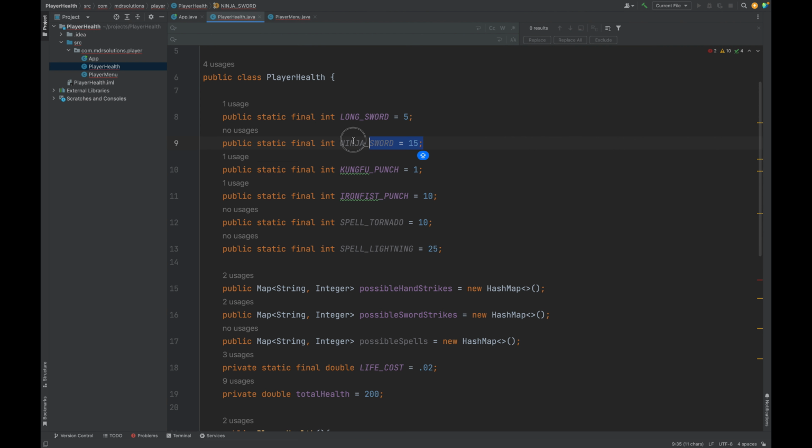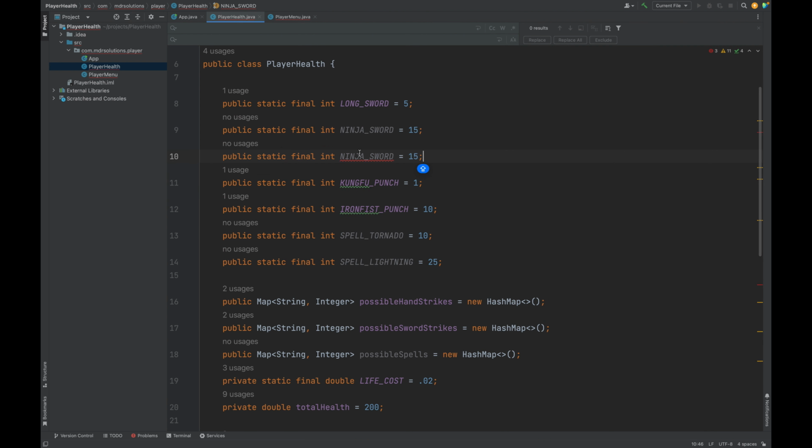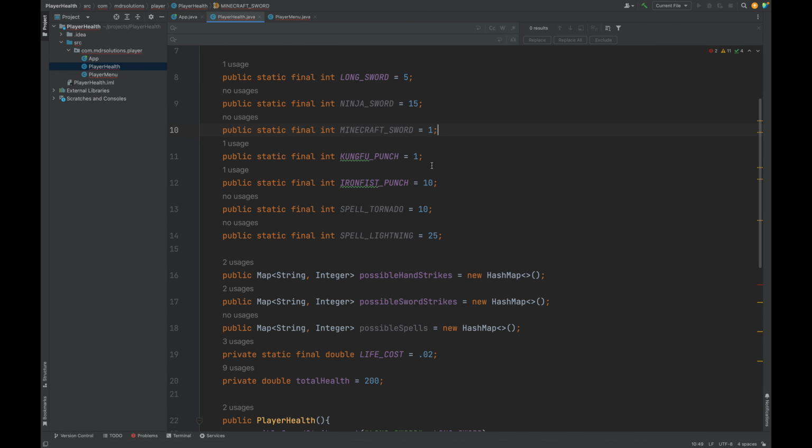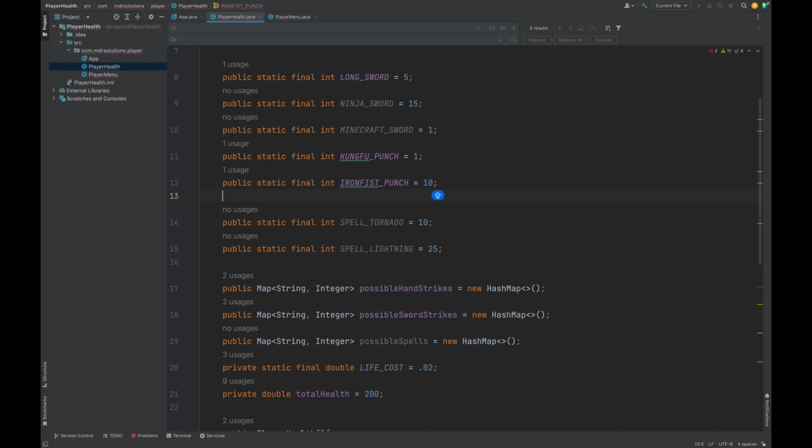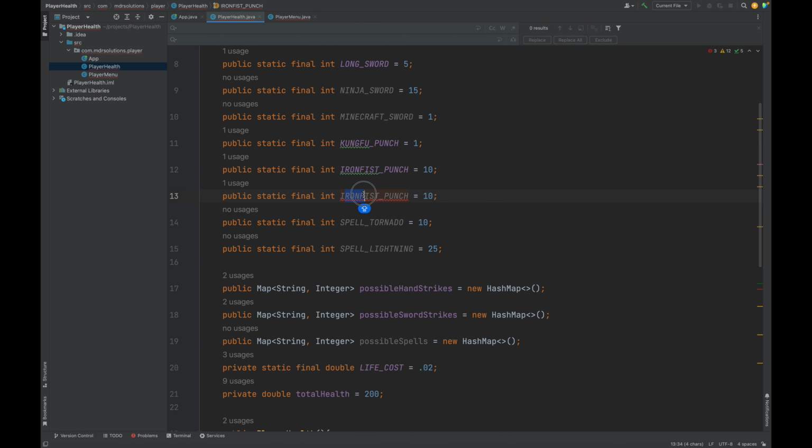Let's do one more. Let's make this a Minecraft sword. We'll give that 1. We've got Kung Fu Punch, Iron Punch. Let's do one more. Let's do a Fire Punch. Fire Fist Punch.